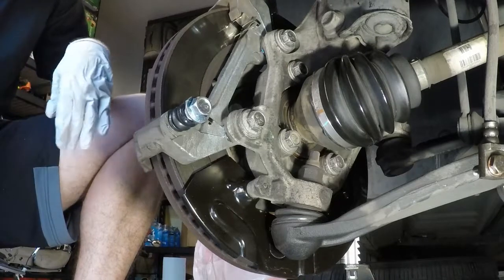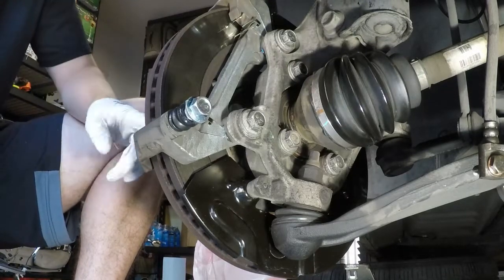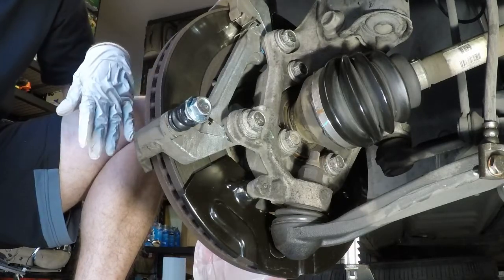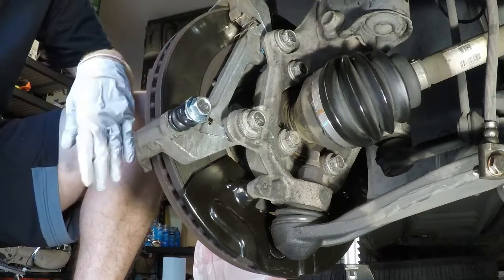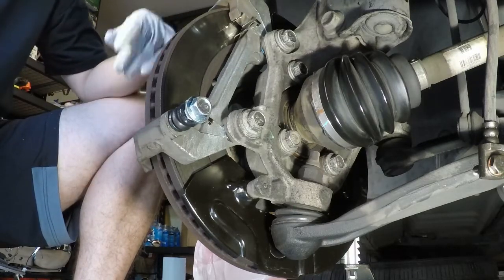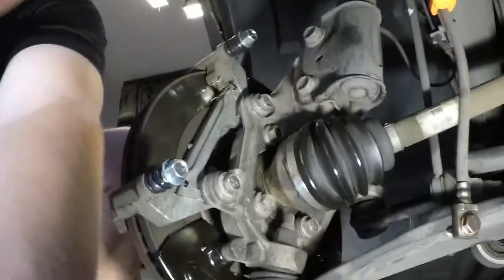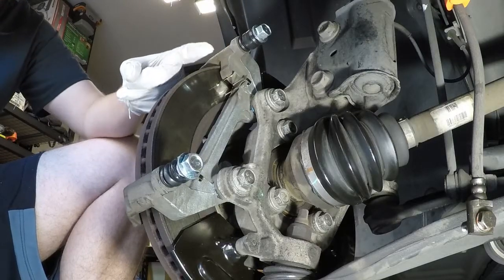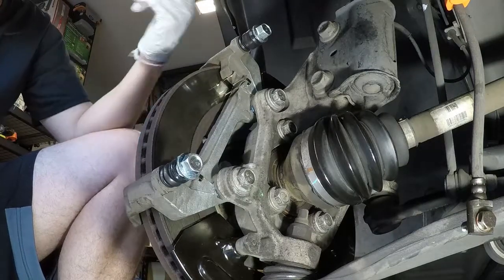So I ordered some parts, and it came with a little guide. I'll do a separate video on it because I don't want to waste the time. But there's a guide where they talk about how specifically these are used: the lock pin goes to the top, the guide pin goes to the bottom, and the lock pin is closest to the bleeder screw, which is up here at the top. I don't know if you can see my finger. The bleeder screw sits right up here where my finger is, and the locking pin is on the top and the guide pin is on the bottom, and the locking pin has the rubber boot.